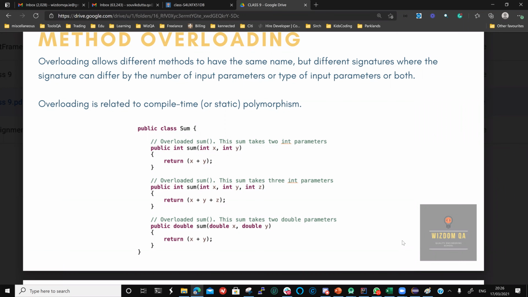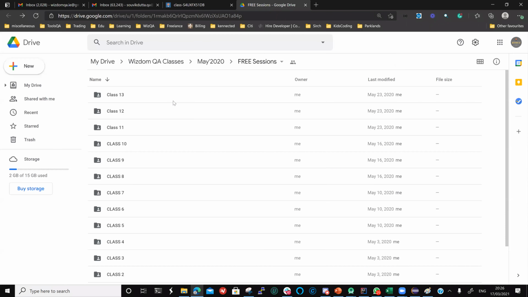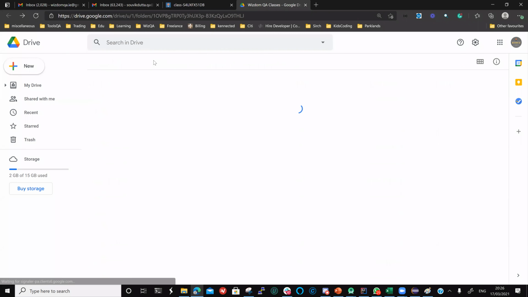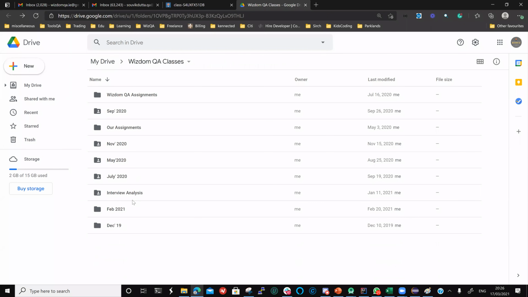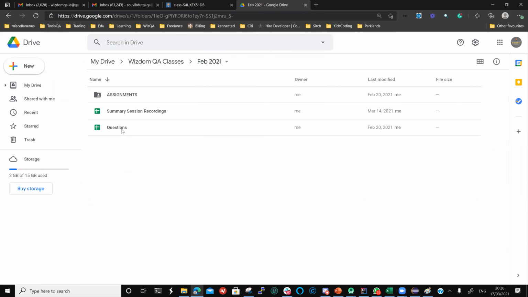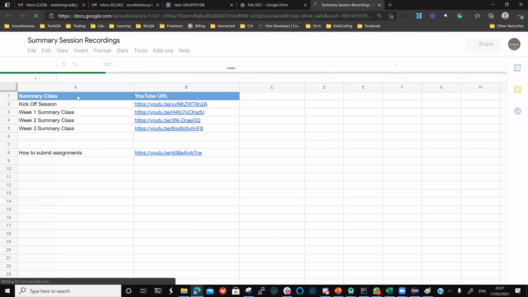Souvik, could you just send the link of the videos which you are saving from our sessions, from our classes? Yeah, it is already there, I think I have some already. For some reason, I'm unable to access the Google Drive. All right. So we have everything here, and the sheet that you should be accessing is this sheet.